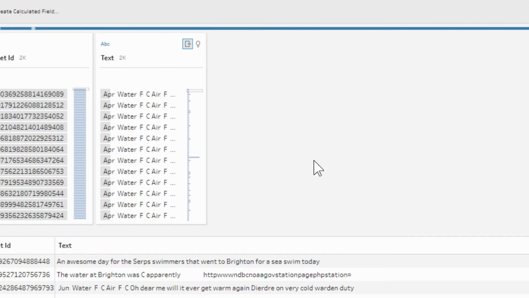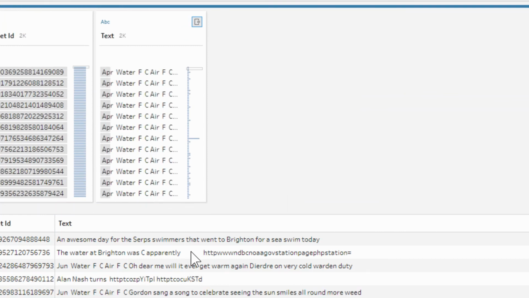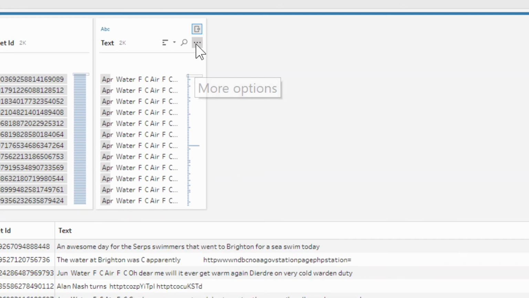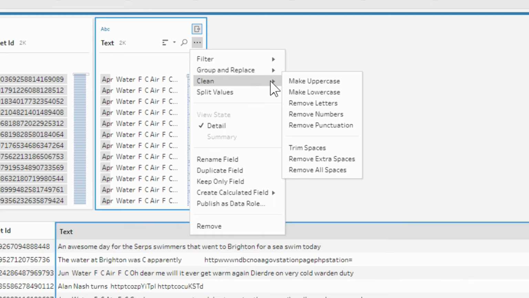So trim spaces, that doesn't seem to have changed it at all. Trimming the spaces means if there's a space at the start of the string or at the end of the string, it's going to remove those spaces. I'm terrible for this when I'm inputting data, I'll put a space after pretty much every string that I write, which is really annoying when you're coming to it from a data prep standpoint. So it's always good to be able to trim those spaces away nice and easily.